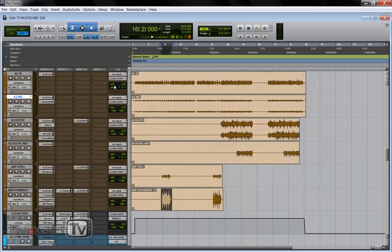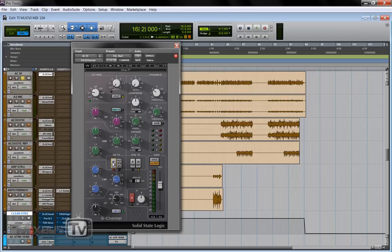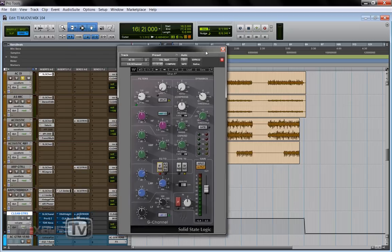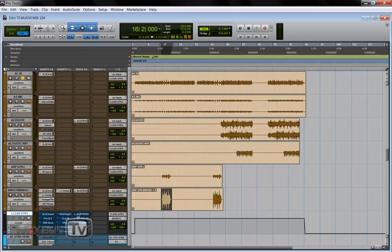So they all are bussed, these brown tracks, to the clean guitar's output bus, which is then routed to my mix bus. So let's start by playing only the acoustic DI, and we'll bypass everything here. I can bypass the EQ on the SSL, and I'll leave it just for gain staging, even though I didn't touch it. But this is the acoustic guitar as is.